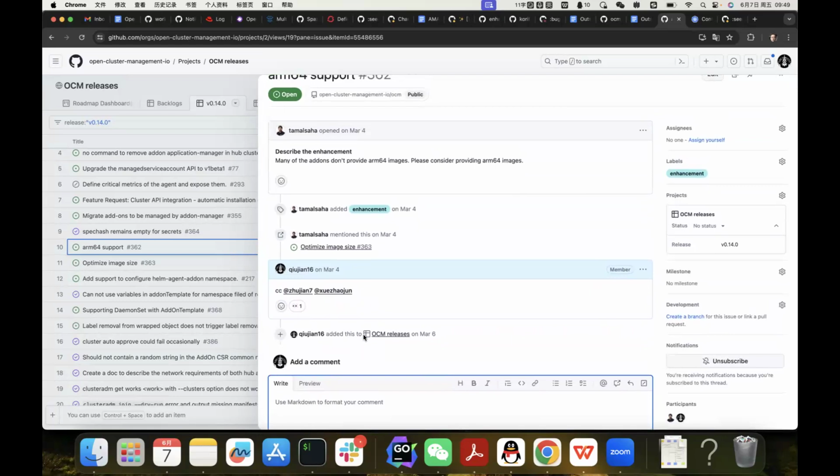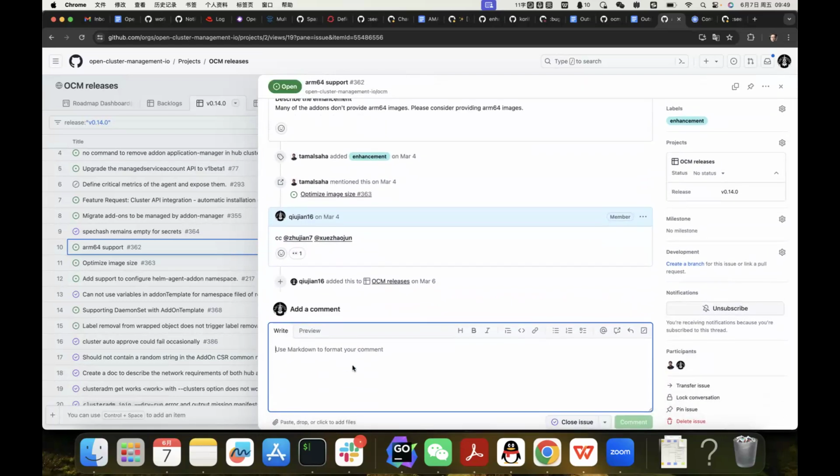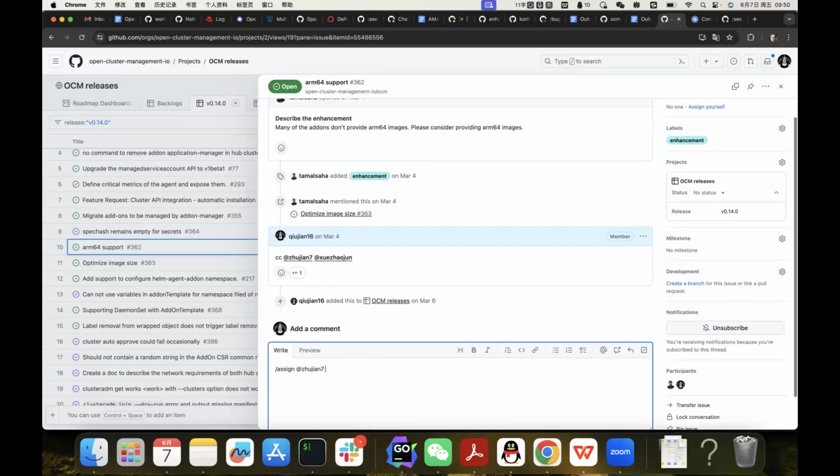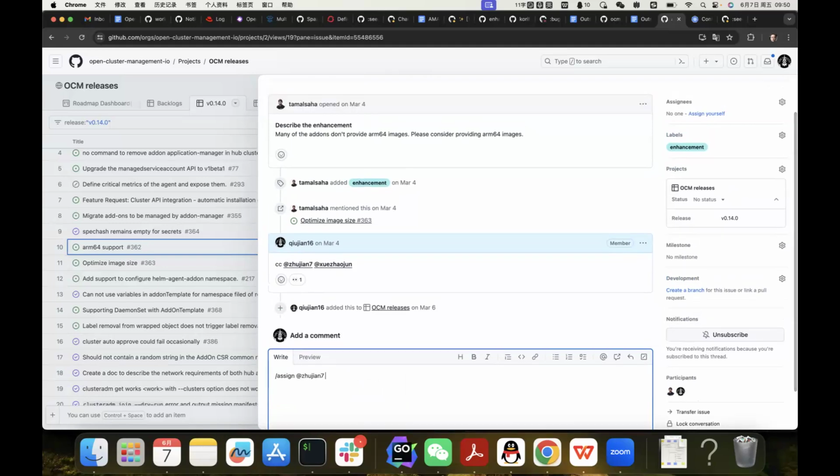Okay, so for managed service account, I think we can support that. Yeah, for cluster proxy, I want to plan a refactor, maybe related to the migration to add-on manager issue. So I think the ARM support can be included in the big refactor task.